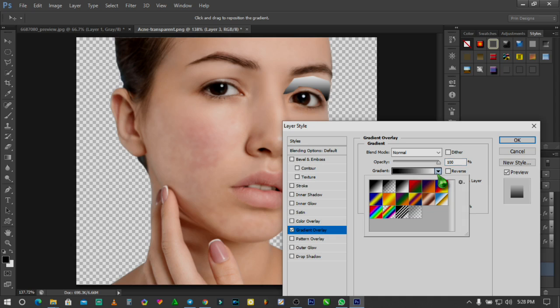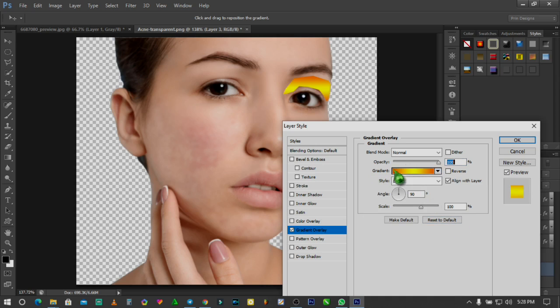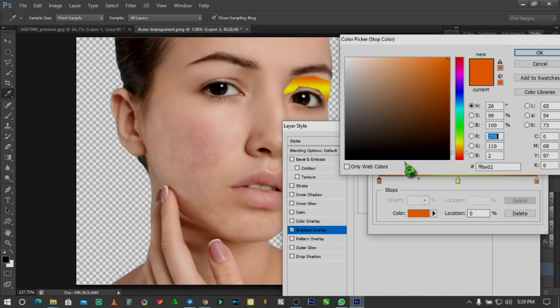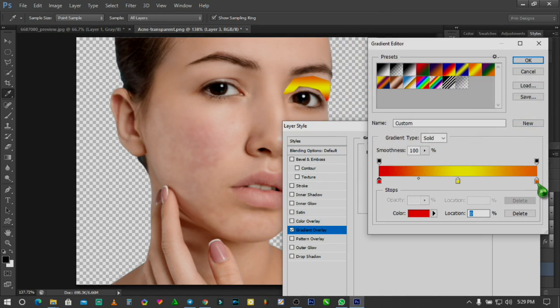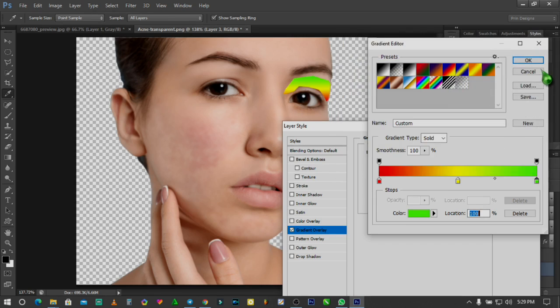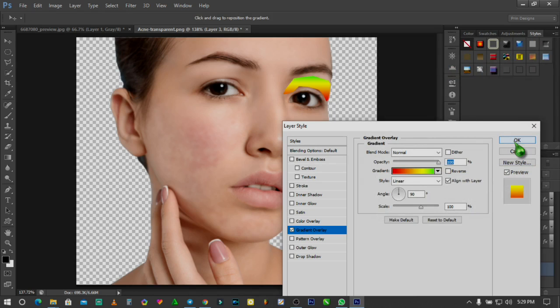So we select 3 colors. My country actually has 3 colors. In the gradient, double click on the gradient to give you the option to change the colors. So we double click on the yellow right here, then we select the color red. Then select the end one, double click, then we select green. Okay, so we adjust the yellow to come to the middle a little bit. Boom, I think it's cool now. Okay, and click on OK.